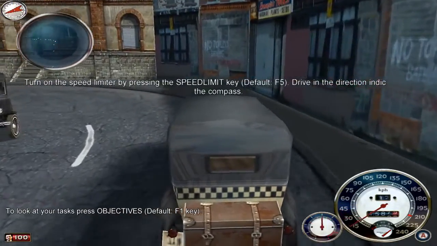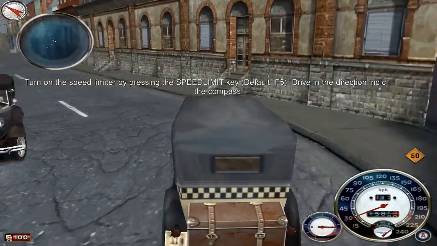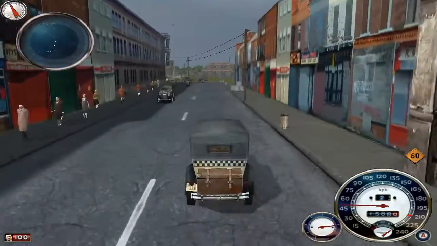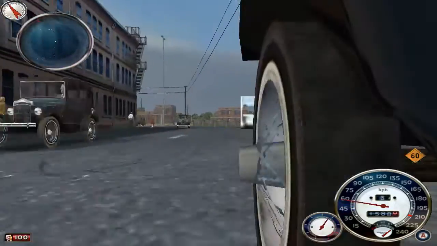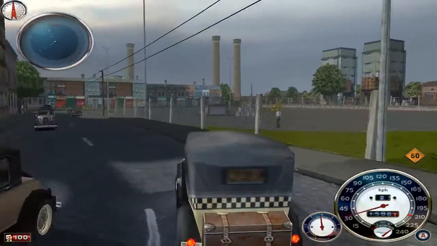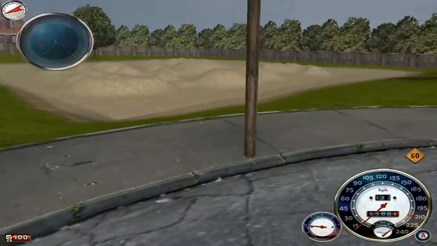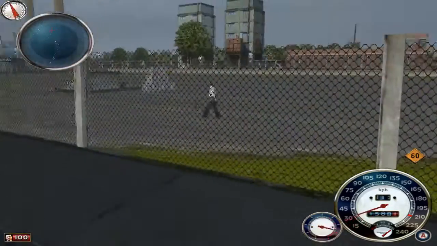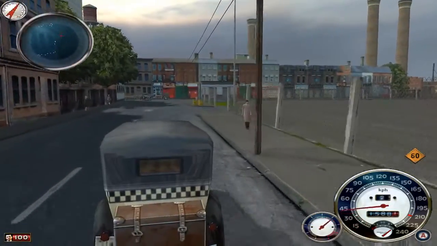Okay. Every car has a speed limiter. When used, it will allow you to drive at maximum speed limit allowed and not exceeded. Use this to avoid worrying about being stopped by the police for exceeding the speed limit. The police will appear as blue cars on the radar. Turn on the limiter and drive in the direction indicated by the compass.